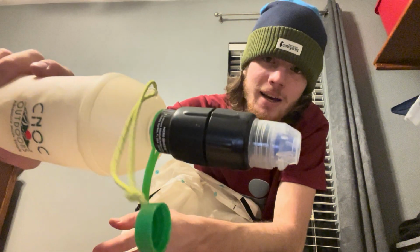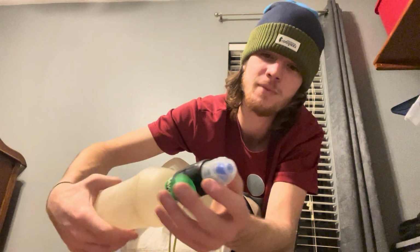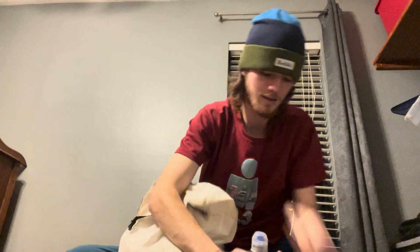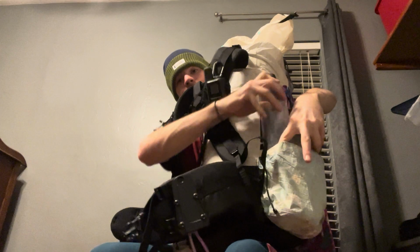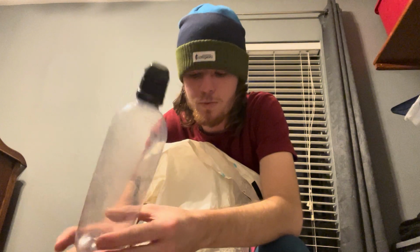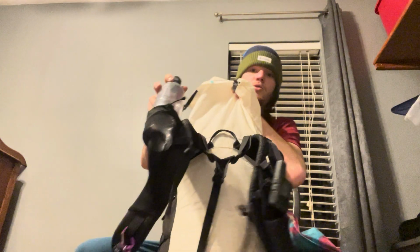On that I got the Sawyer Micro, with a sport cap. Water bottle pouch, along with a 750 milliliter Smartwater, Lifewater. So those two right there. And I have a half-liter Smart bottle with sport cap that goes in the shoulder strap pocket.